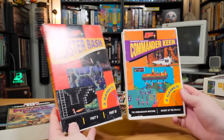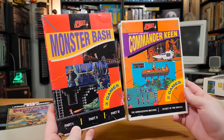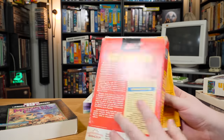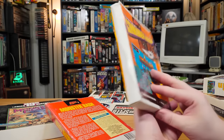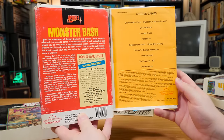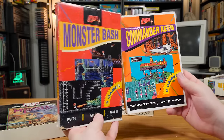All right, so these two are definitely a couple of the stars of the show here. It's got some registered Apogee shareware games. These are the full versions, all three parts, or two parts in this case, for Goodbye Galaxy. But yeah, this is, oh wow, what is this? It's kind of a generic box with some, I don't know, things plastered onto it. Anyway, Manicom, they distributed a bunch of the registered versions of Apogee games in Australia, and I've been after a couple of these, actually any of them, for a long time. And here are two of them.